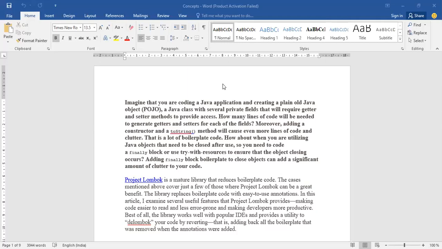So basically, we are talking about Lombok, and why we are using it. What is the requirement and why are you using it? As we already know, you have been in development for a long time. If you really understand why we need Lombok, then you can easily adapt and understand it.